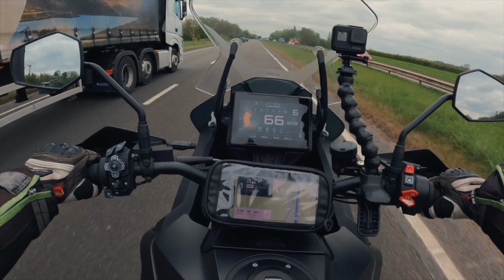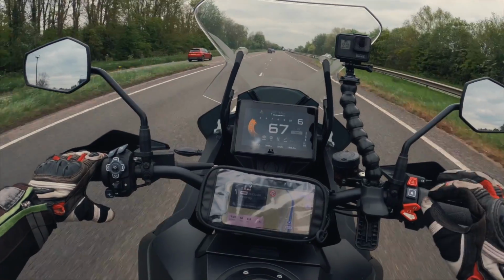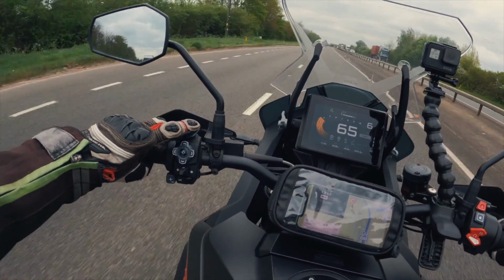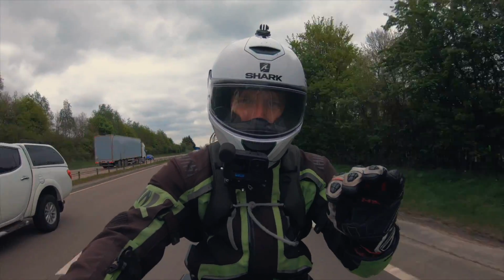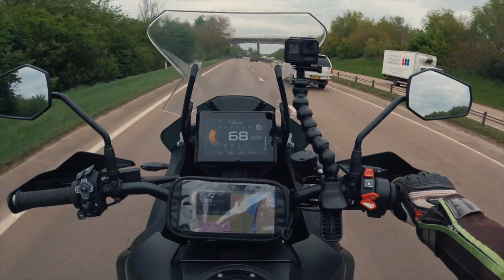Yeah, that's really good. Roll on the throttle and it doesn't cancel it, it comes back down to 60. Dab on the brakes and it cancels it. Oh, that's awesome. That was really easy. Thumbs up to the front-facing radar cruise control. Very clever tech, and in that little experiment it's worked really well.